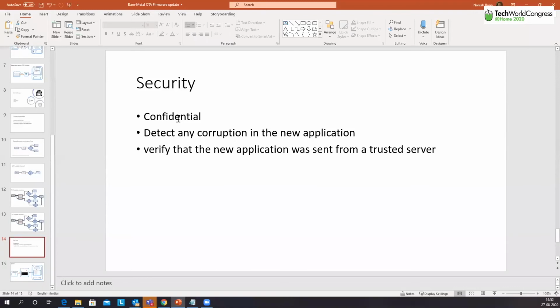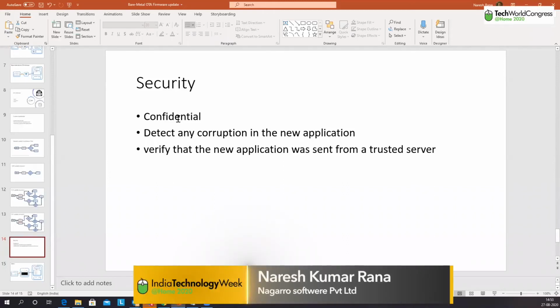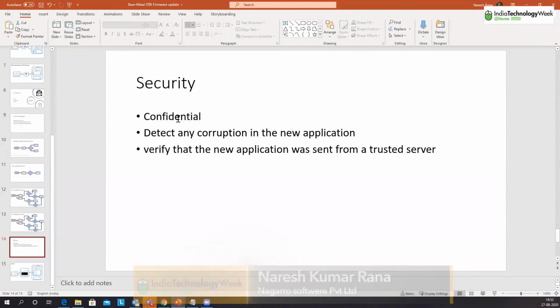There are hash digests generated by the server, and the client, which necessarily means our microcontroller device or the bridge device, depending on the design process we have kept for update, can use the digest to verify whether any particular bit in the packet is disturbed. Based on that, it can decide whether to consider that packet, ignore that packet, or ignore the complete application. So these are some of the methods by which corruption in the packet can be detected.